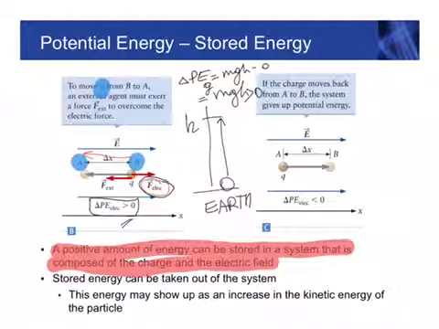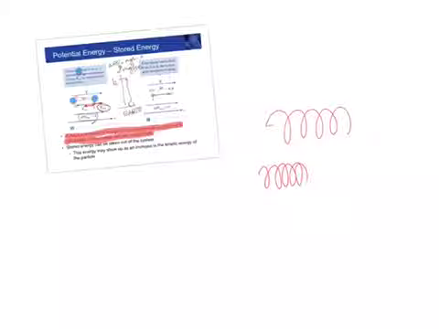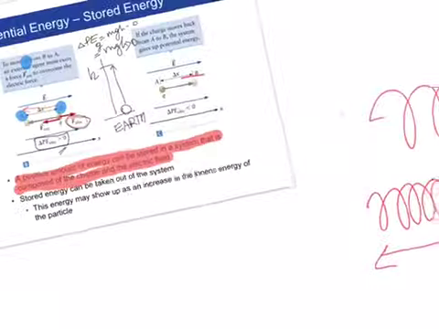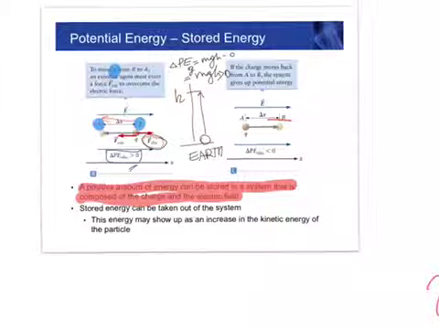It's like also if you think about elastic potential energy, how that works for elastic energy. We have a given spring. If we compress it, it gets more energy. It becomes compressed, so it gets tight, and it stores energy in it. The same as with electric potential energy, we can store energy if we move a charge against electric field lines. And the stored energy, obviously, just go back to our original slide, can be taken out of the system now, the same as with a spring or with a ball.